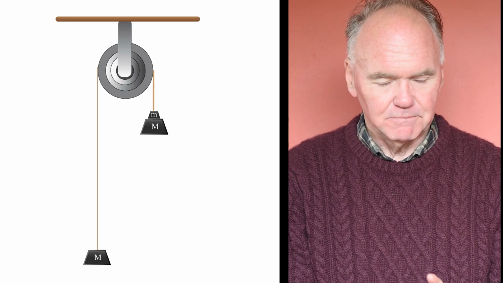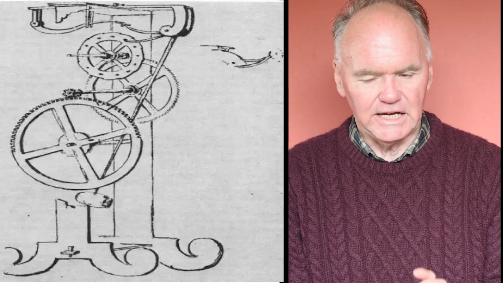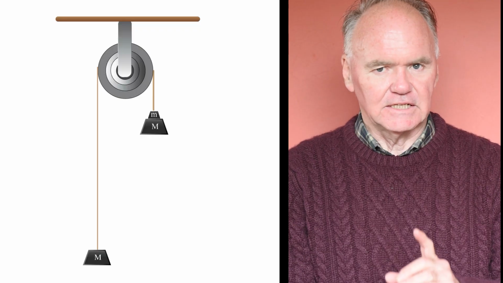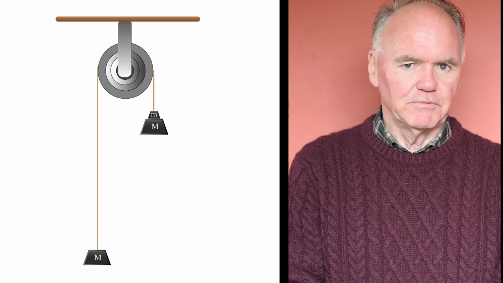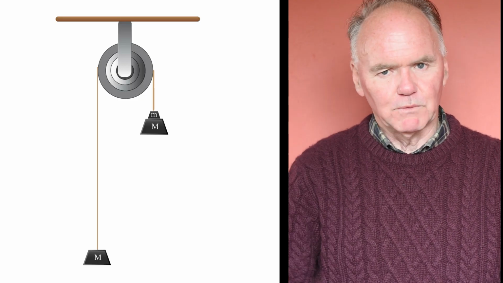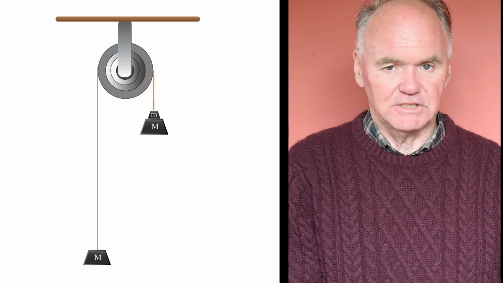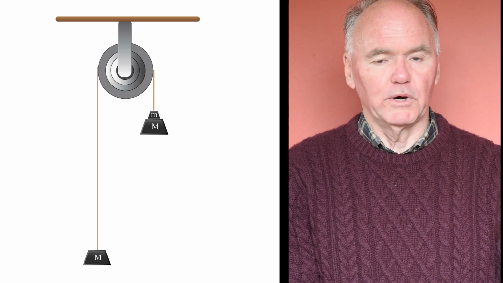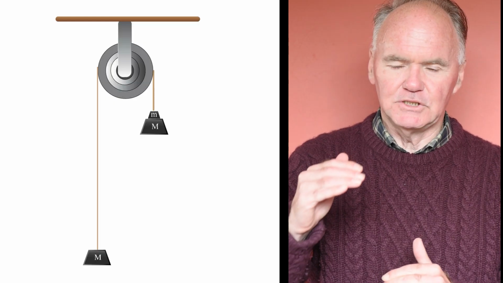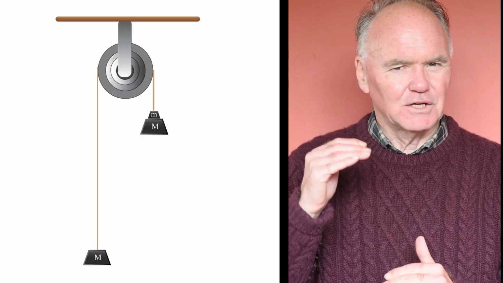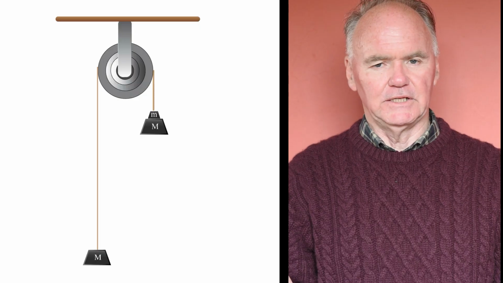Now, the point being here, in those days our timing devices were rather crude. They were ingenious, but they were crude. They couldn't really measure short time intervals with any real accuracy. And if you think gravity has an acceleration of 9.8 meters per second squared, this means if you drop something from rest for a mere 1 second, after that 1 second elapses, its speed will be 9.8 meters per second, and it'll have travelled 4.9 meters. Now that's a large change in position, and it's a rapidly changing speed. And to measure this with any real timing accuracy would have been impossible in those days.